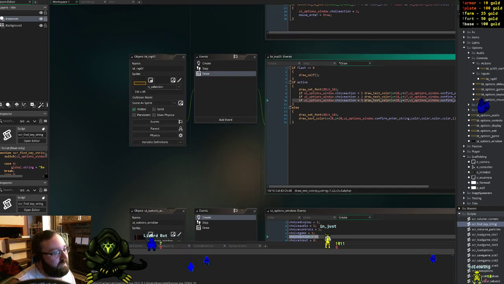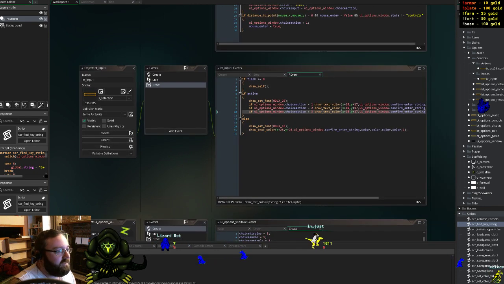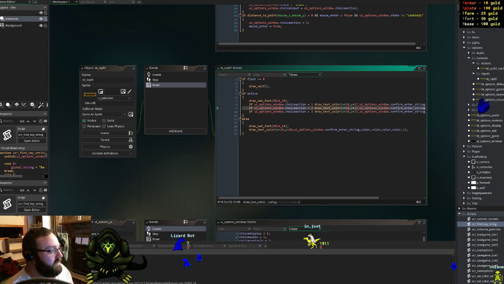Or 1 and 4. Yeah, like, what do we display on the right if you're on default or if you're on 0? I'm just going to keep it like this, and I'll keep in mind that I might have to change that later. Alright, so if it's 3, then instead of confirm enter, oh, that's right, it's going to be like the keyboard ones, or the gamepad ones.